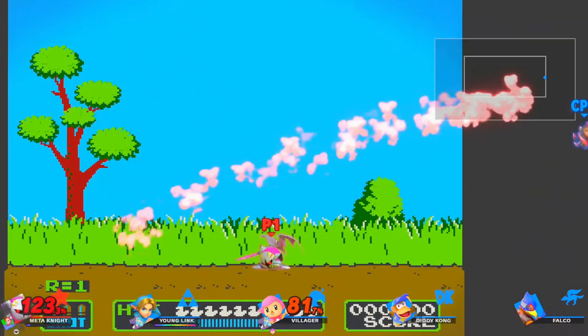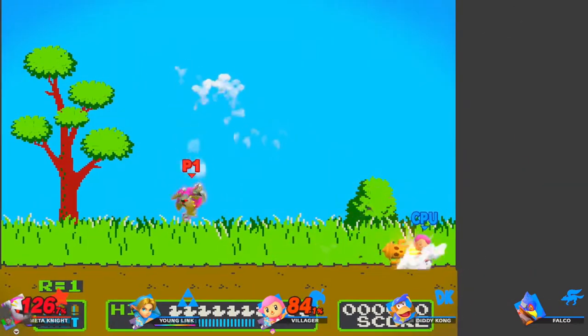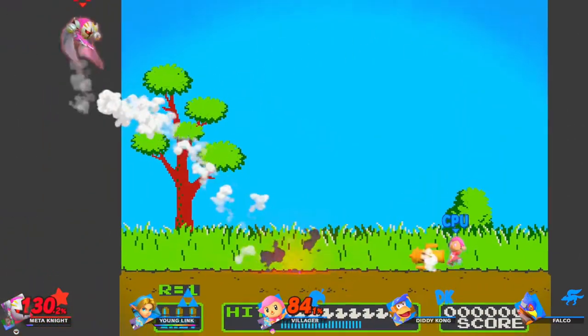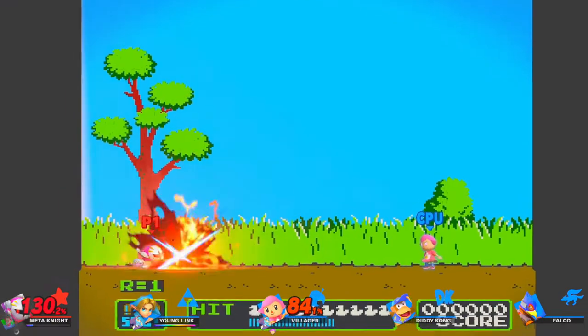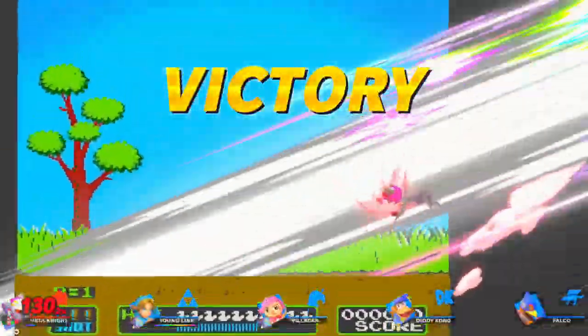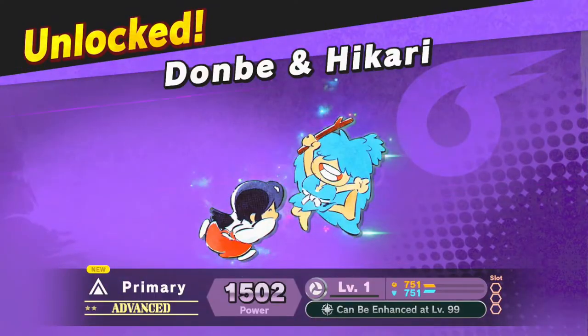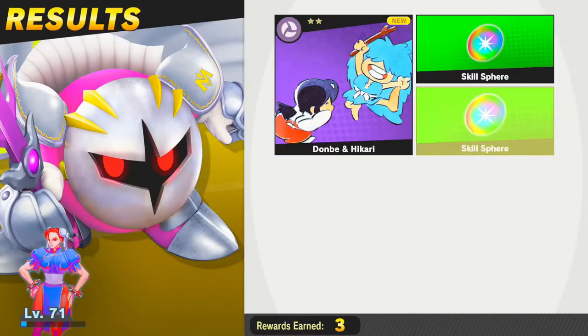Nice. Woo! God. Stop! Bam! Woo! Yes! I love the enhance. Dobie and Hakiri, I don't even know where they're from, but, you know, that was fun.